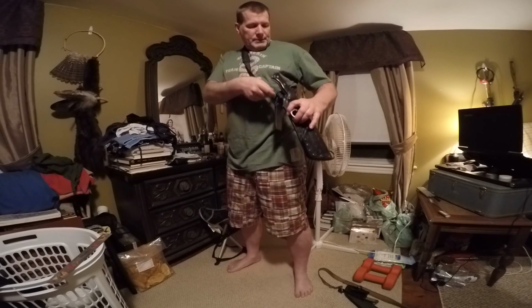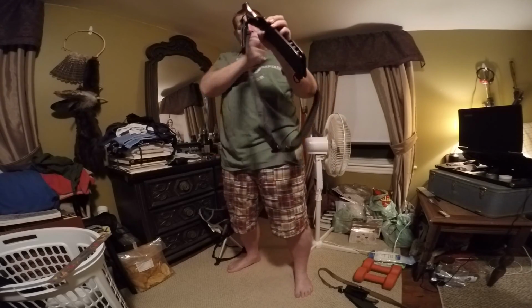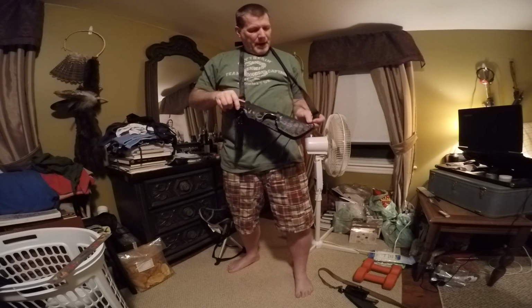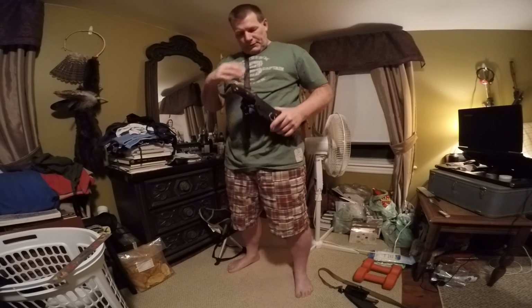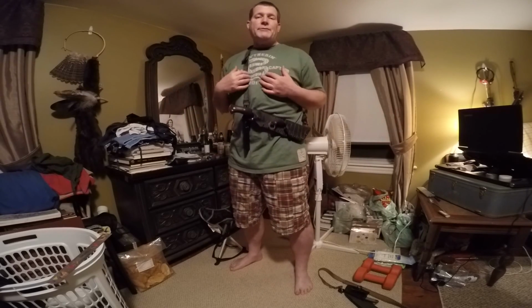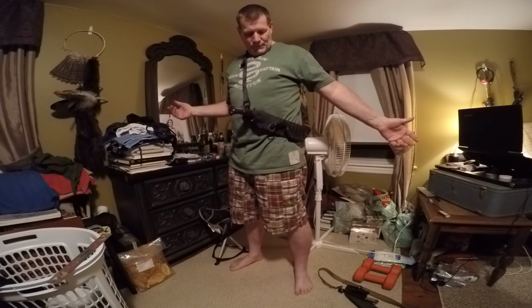But undo this. Undo it. I put it around my neck. Snap it back into the forward D-ring. Put your arm through, and you got horizontal Baldric carry again, which is my favorite style of Baldric carry. It's just more convenient that way. All right. So there it is.